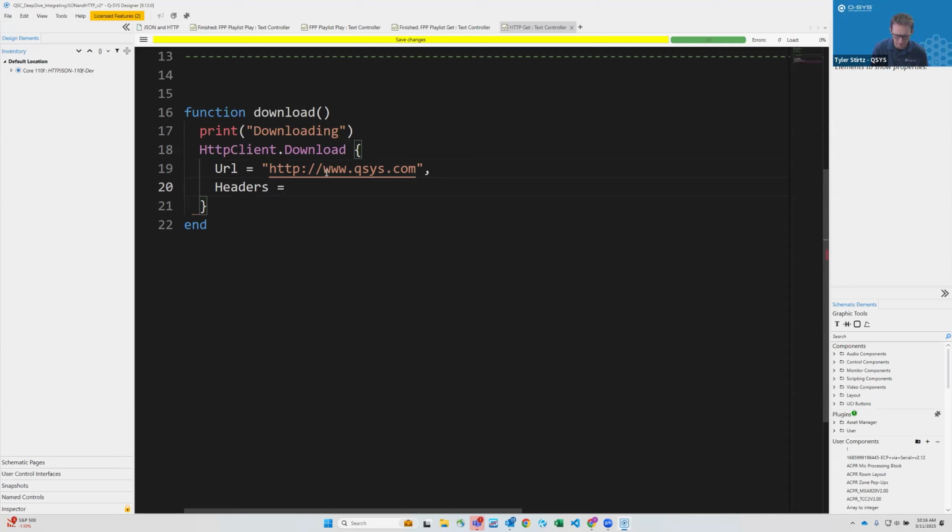And my next entry is going to be any of my headers, and I'm going to build that into a table as well. This is just going to be a single line. So what I'm actually going to do is make this look a little bit prettier. I'm just going to encapsulate this into a table in a single line. I'm not going to have multiple entries because I just have a single entry in my headers table.